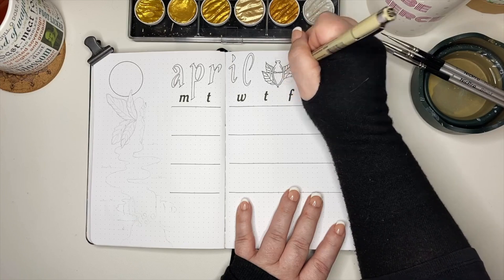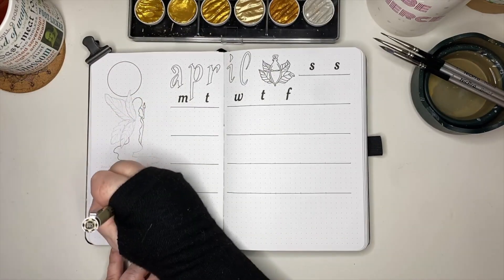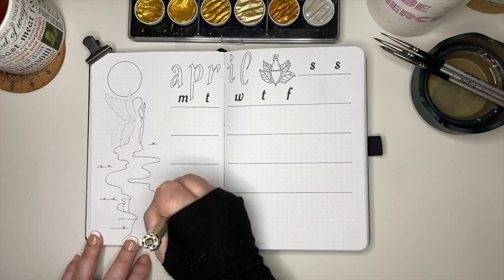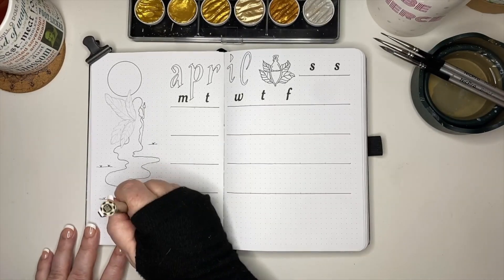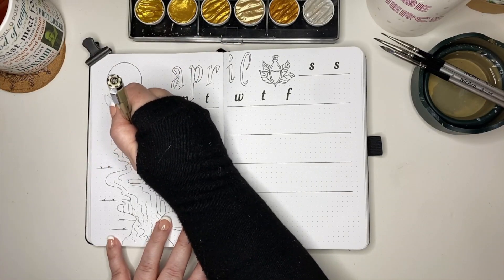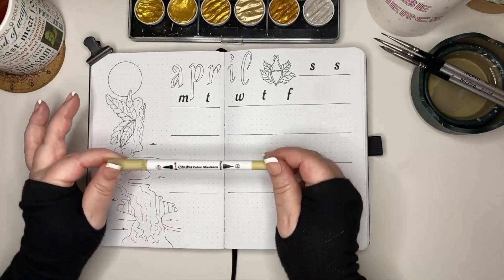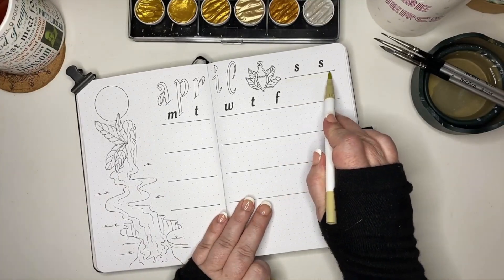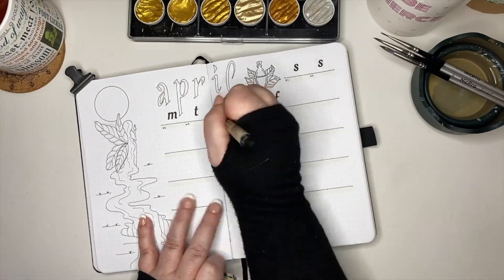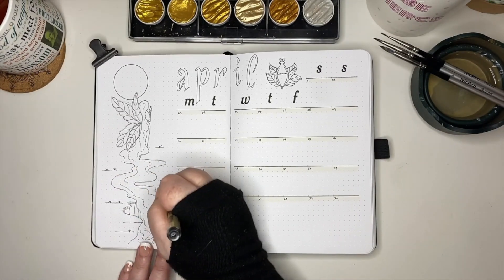As far as process on this calendar page, many of the steps are the same. I used the larger stencil for April and the smaller stencil for the days of the week, then sketched in a small potion bottle. The fairy I've drawn on the left stands underneath the moon, with her hair becoming the river or fountain — again an image from Google, to which I added fairy wings. She's holding a small vial of her fairy fountain water. I'm also adding an Ohuhu marker — number 106, dual tip brush pen — because I needed something to highlight with that matched well with the gold. Ohuhu 106 is the one that came out on top after testing a lot of different supplies.